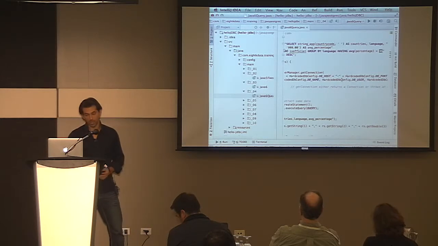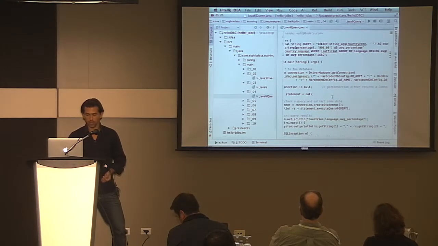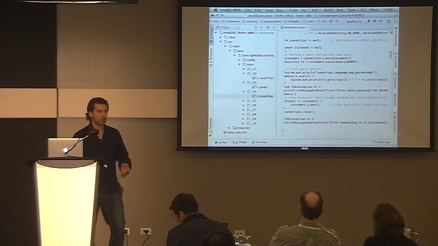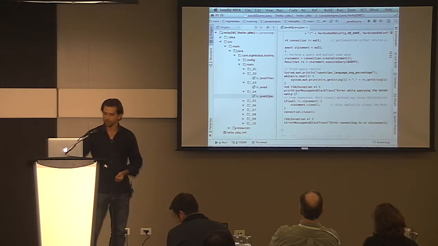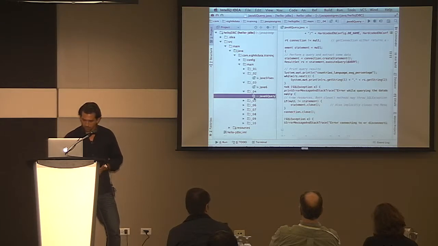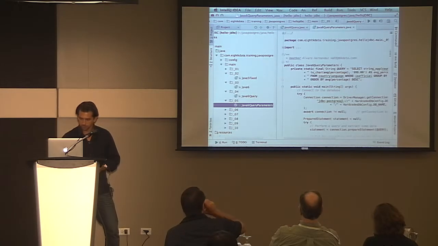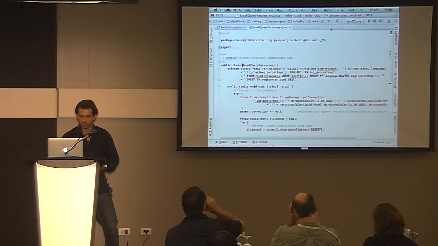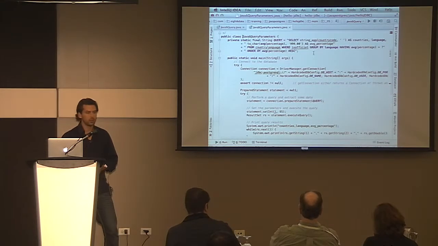So we can execute a query directly. That's what we were doing. But we better use a method for passing parameters to the query in a safe way, which is using prepared statements. So let's look at the next example, which is doing a query with, can you see the code like this? Is the font size OK? No, it's presentation mode. OK.